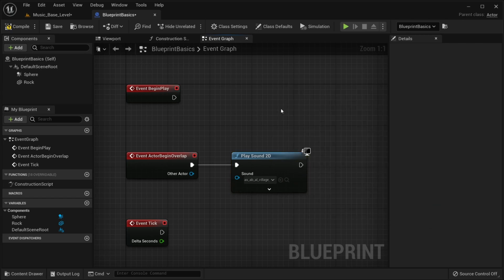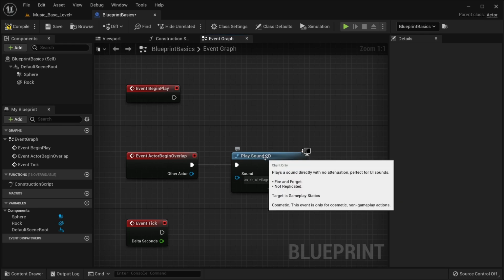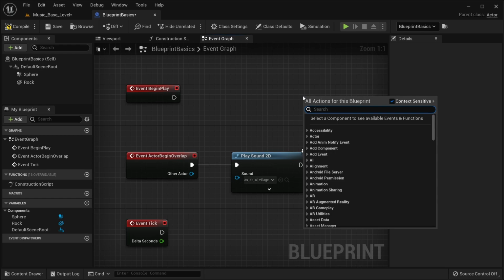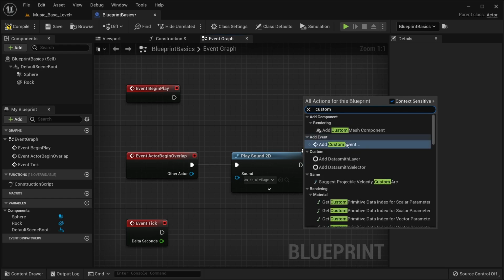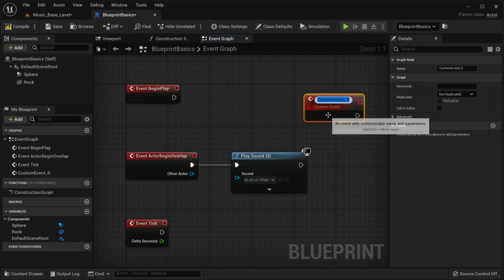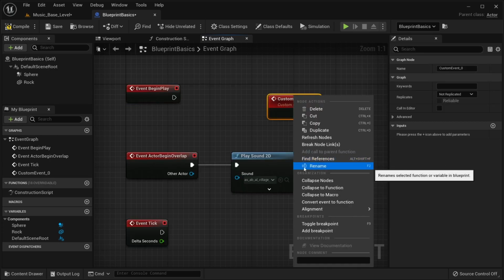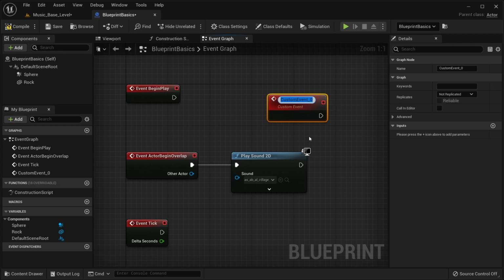Say you want an event to be triggered after you overlap with the actor. One way to do this is to directly connect the two nodes, but another way that can help simplify your event graph is by using a custom event. If we right-click in the graph, we can type in custom event and click on that. Then we just title it the way that we want with rename.